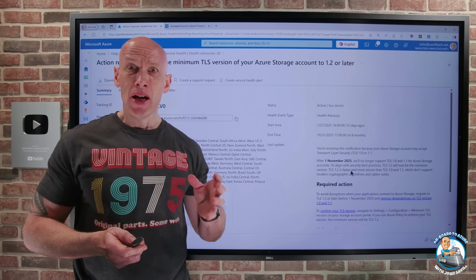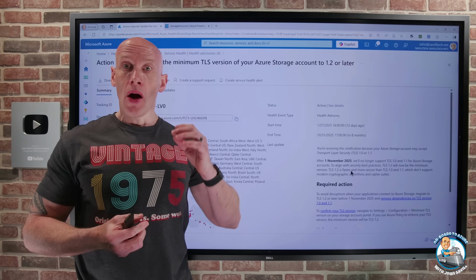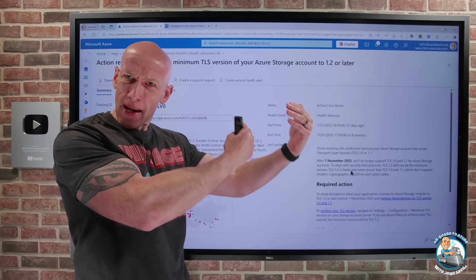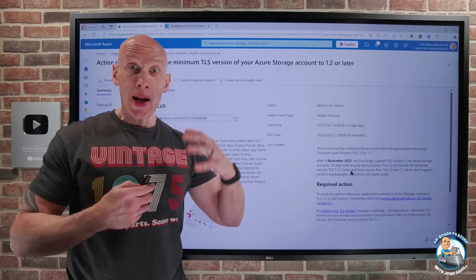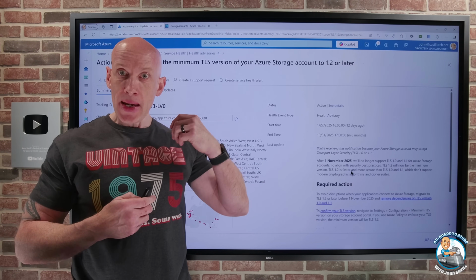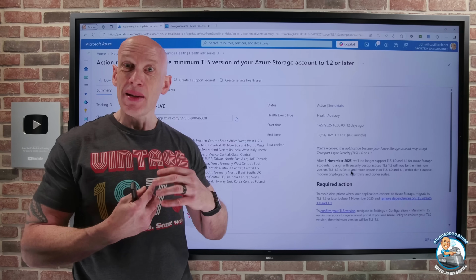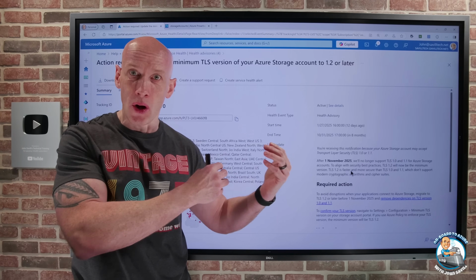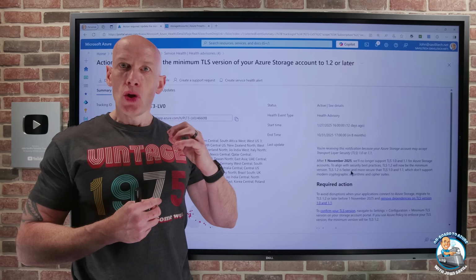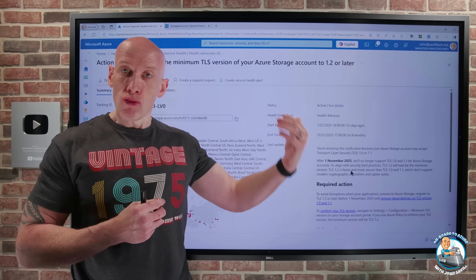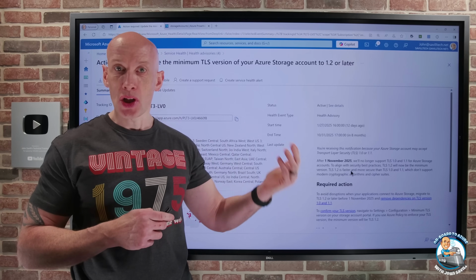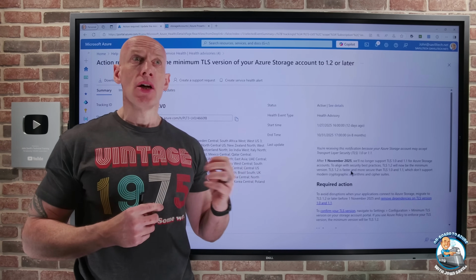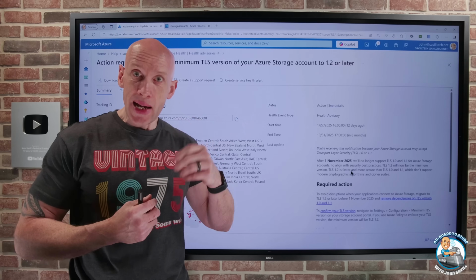Another big thing you want to pay attention to are the classic services, i.e. the Red Dog front end stuff, the pre-Azure Resource Manager. For example, classic storage accounts are all really past end of life, past supportability. I think that was August 2024. And you need to get onto an Azure Resource Manager-based, a modern service. There are still thousands and thousands of customers using classic resources like classic storage accounts.